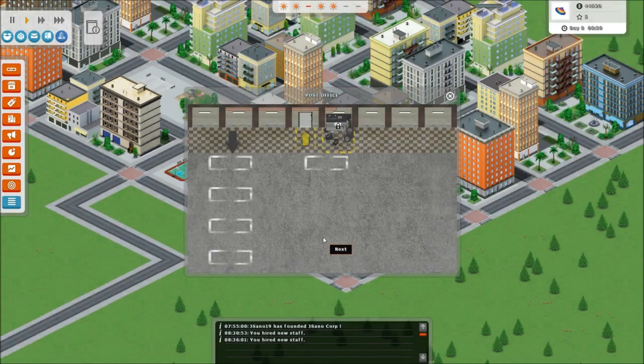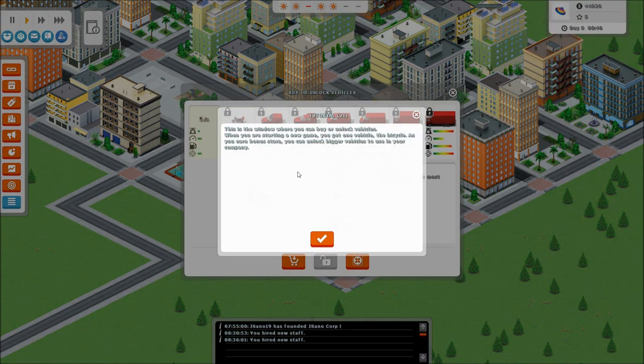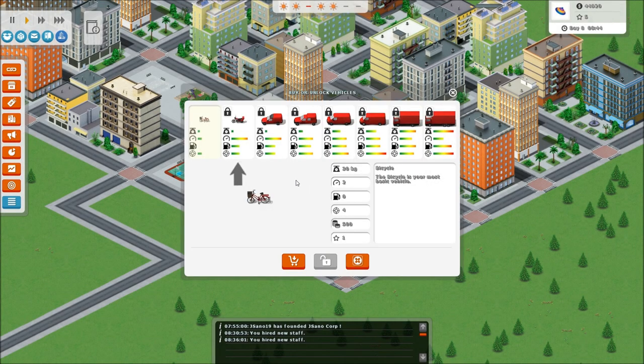Let's buy a new vehicle. Okay, I guess the first one. Buy vehicle. Window where I can buy my vehicle. Nice. When you choose a vehicle from the top of the window, you can see the vehicle's properties, pictures, and information text. If you have not unlocked the vehicle, you can see the padlock picture and won't be able to buy it. Please click the second vehicle, the motorbike, and use the unlock button, the padlock.